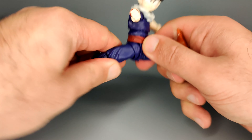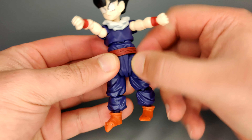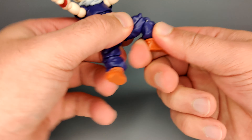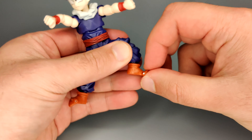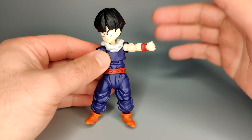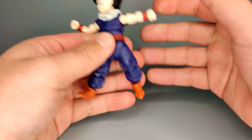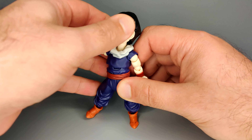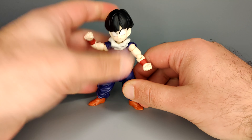His legs go up and into the splits both ways. There's a twist there too. He's got the underwear sectional pieces, just like Kid Goku and most of the newer Dragon Ball figures. Then there's the knee bend, twist at the ankle, and finishing off with the toe. Articulation is fine - it's the same as Kid Goku and I like it for the size of this figure. It's about 10 centimeters with this hair. It's really impressive they can get this much posability out of such a tiny figure. Balance can be a bit of an issue at times, but otherwise it's a really solid, really fun figure to pose.